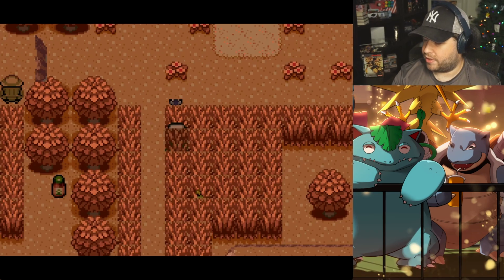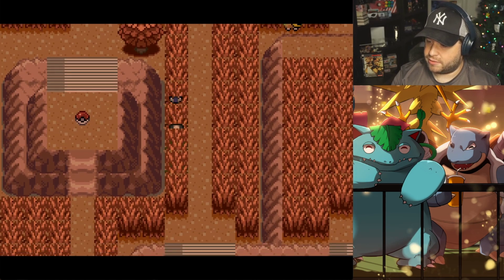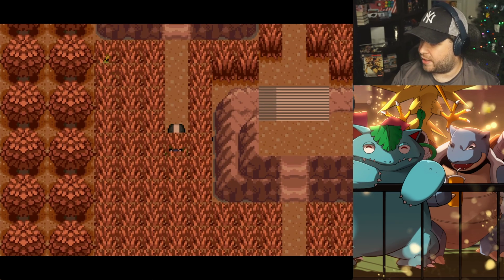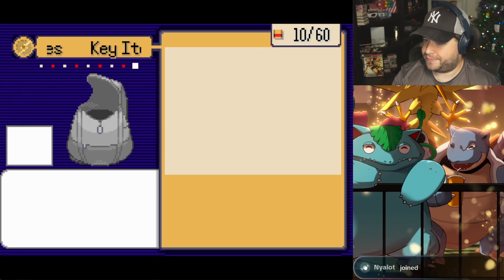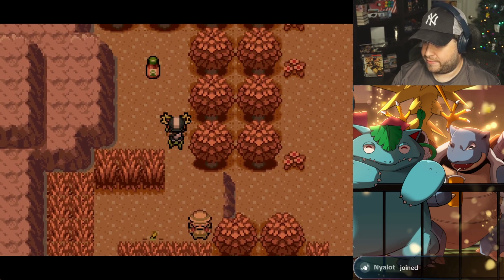Okay, hi Amber. Just trying to get to that item, everybody. Oh, maybe I can't. Can I walk around? No, I don't have the Mach Bike yet, so I can't get up there. Sad. Oh wait, yes I can. I can just jump over. Thanks, Gold Whistle. Whee!